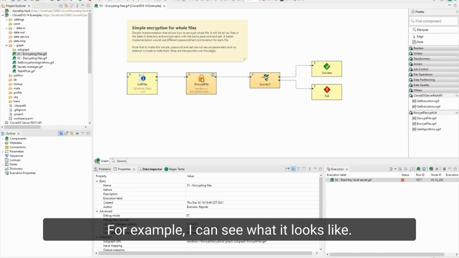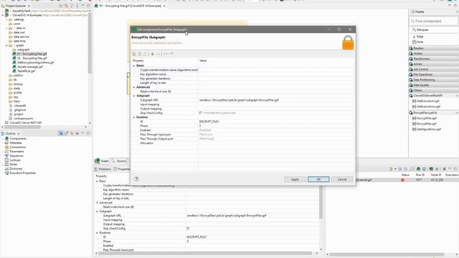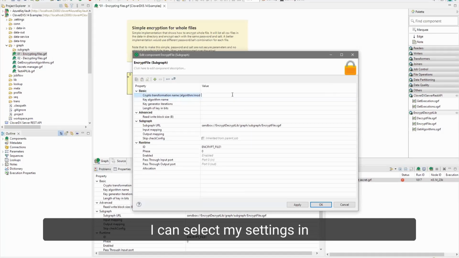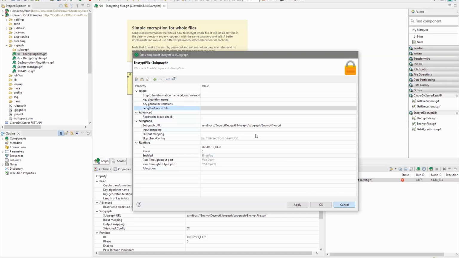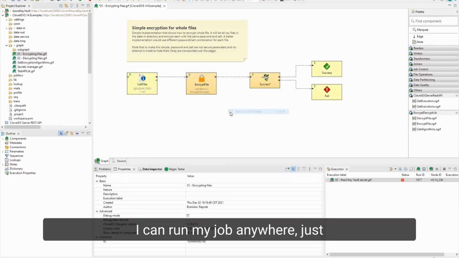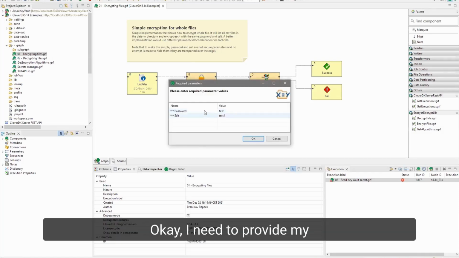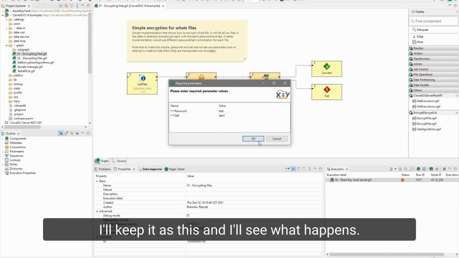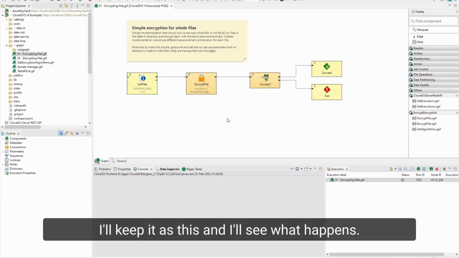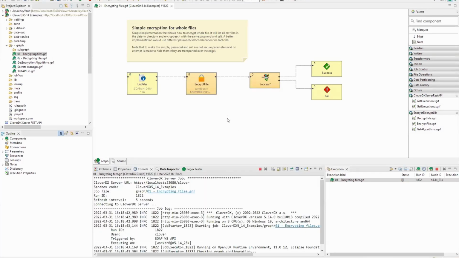In here, for example, I can see what it looks like. I can select my settings. And in here, I'm using all defaults. I'm just going to keep it on the default. And I can run my job, and it will run just like anything else I have in Clover. Okay, I need to provide my password and salt for encryption. I'll keep it as this, and I'll see what happens.